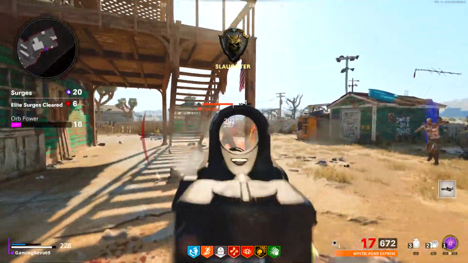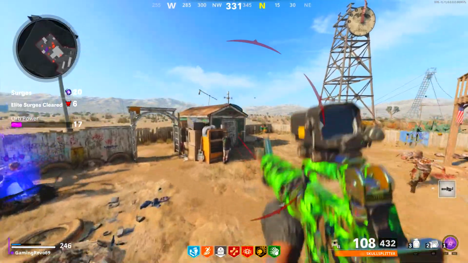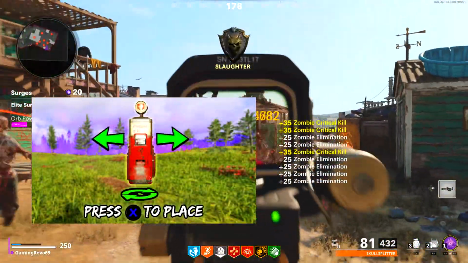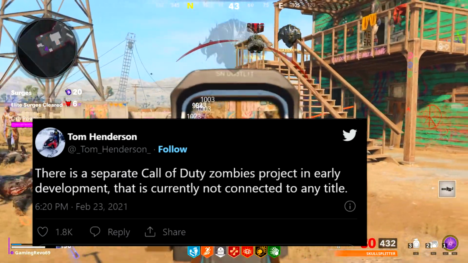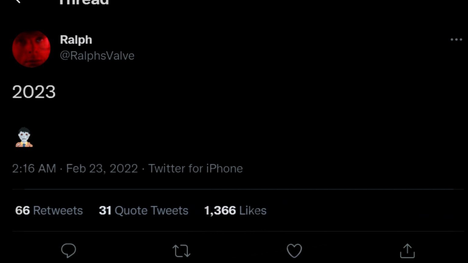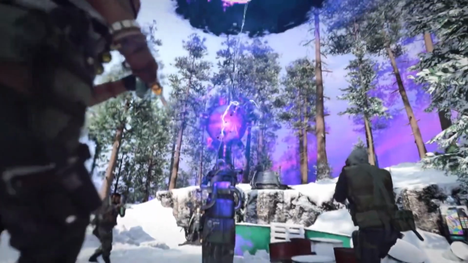If a map editor is being worked on though, and Treyarch plan to expand on it in their future games, this does open up the possibility of having a map editor for zombies. I just don't think it's going to be in 2023, because there's been rumors of a standalone free-to-play COD Zombies game, but according to Ralph's Valve, that has nothing to do with the free-to-play game coming in 2023, so I think that's probably going to be an Outbreak-like mode, probably released in 2024.